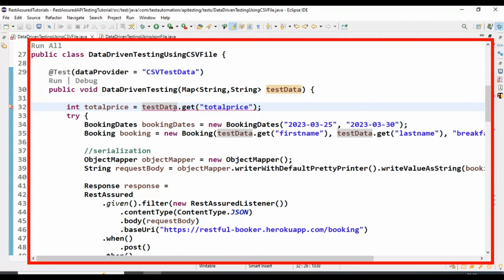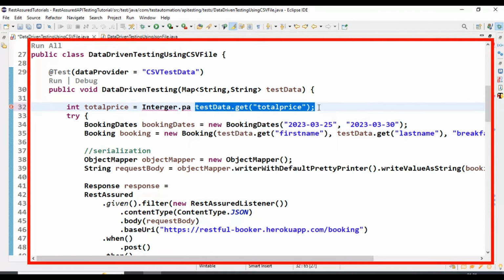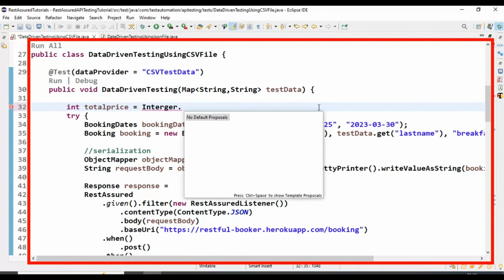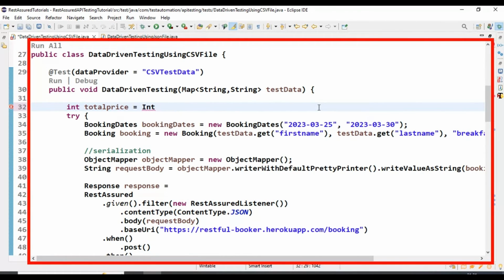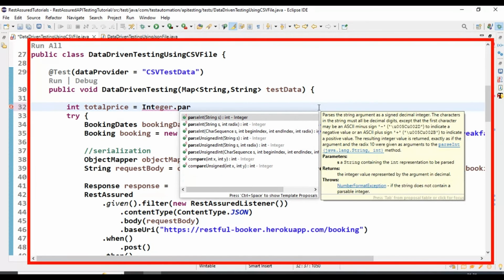That's the reason I'm using Integer dot parseInt.